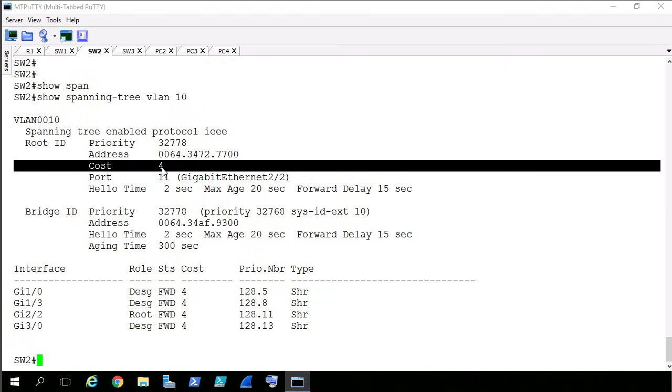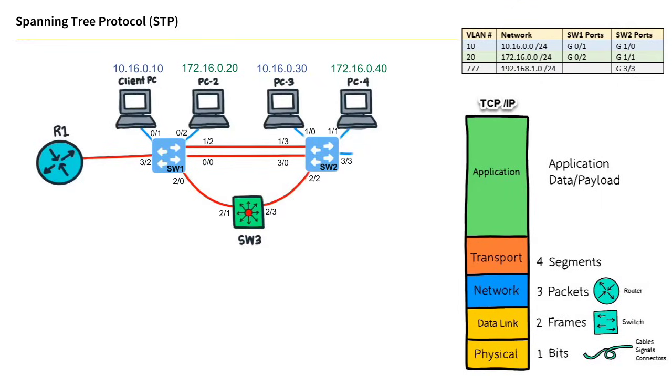So then it came down to the bridge identifier between the two, so they could duke it out and battle for who's going to be designated for those two segments. Each connection between switches is going to have only one designated port per segment. And switch 1 over here lost, and so it's going to be blocking on both of its ports there.